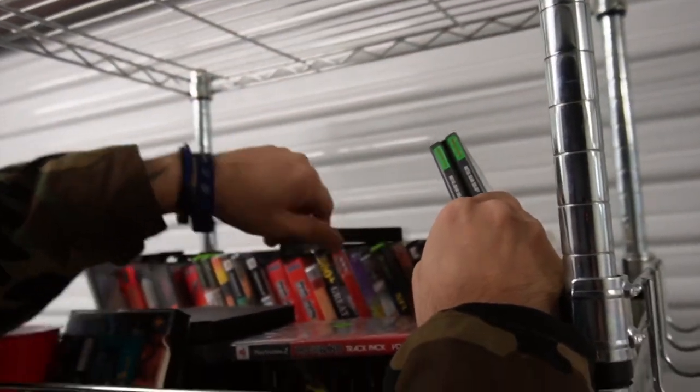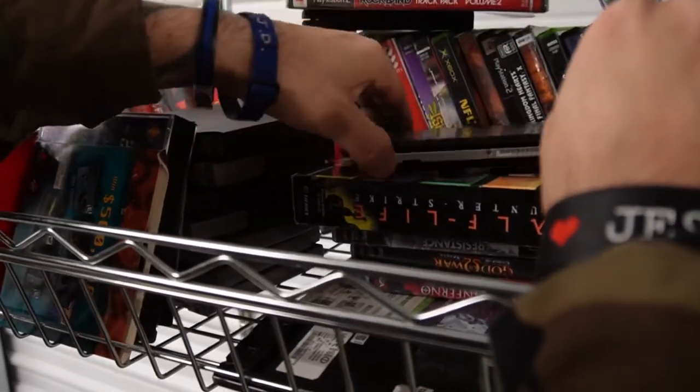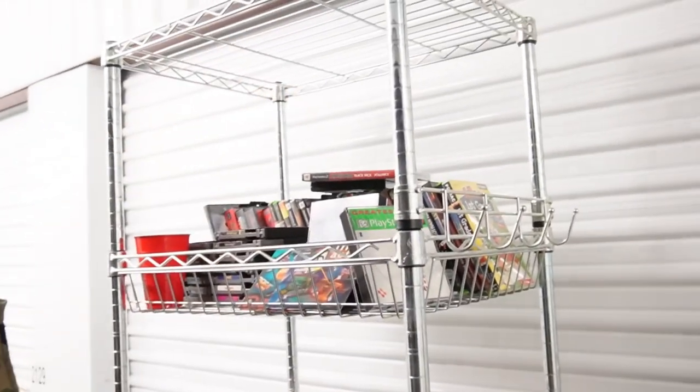We did find a few more games: PlayStation Metal Gear Solid, a sealed Rock Band, found the Sony PSP player, some more Sony stuff — Siphon Filter, and some little promo games. Overall guys, we spent 130 bucks and the truck's packed. I mean, I'd pay 130 bucks for that — that's good money. Do we have more videos going out? Stay tuned!